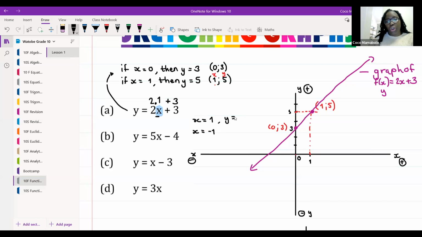Okay. Good. So if we replace x with 1, what are we going to get? 5 times 1 minus 4, which is going to give us 1. 1, good, because 5 times 1 is 5 minus 4 is 1. Good. Now I want you to do the other one. 5 times, what's our x value now? -1. Good, 5 times -1. What is 5 times -1? -5. Minus 4. Okay. -5 minus 4.